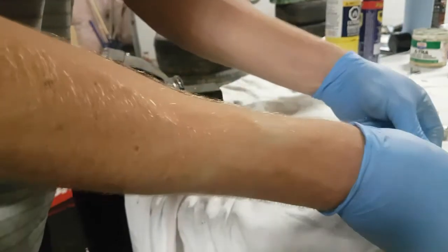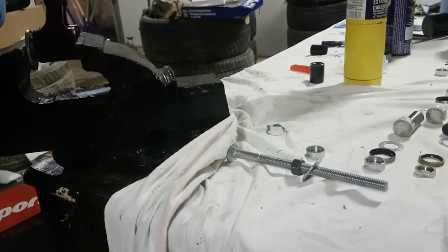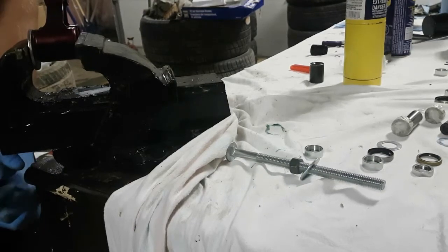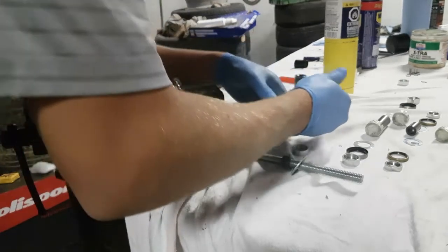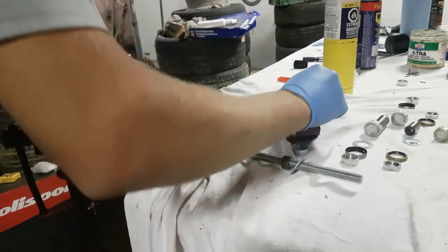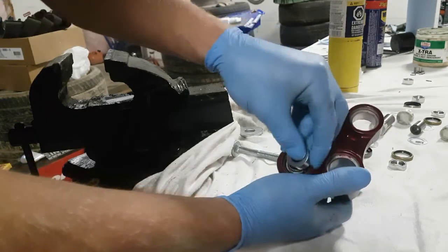And now, we're just repeating this step for the other side. Before you consider anything complete, you should take a look at the bearing and the housing to make sure there are no chips, dents, or any damage that you may have actually caused during the pressing process.